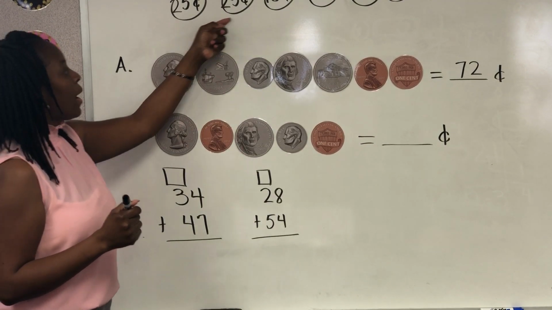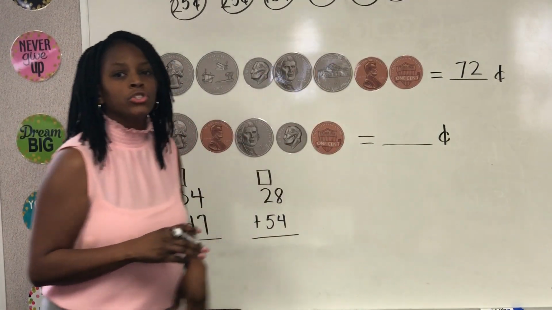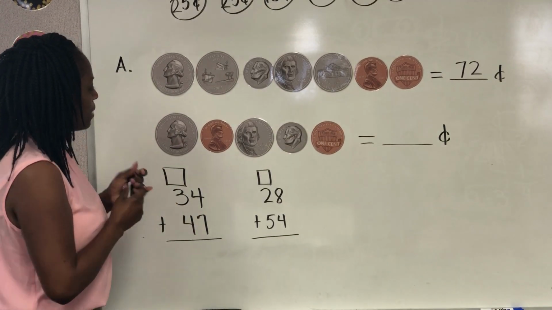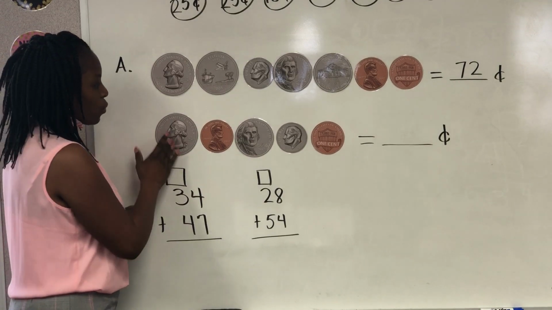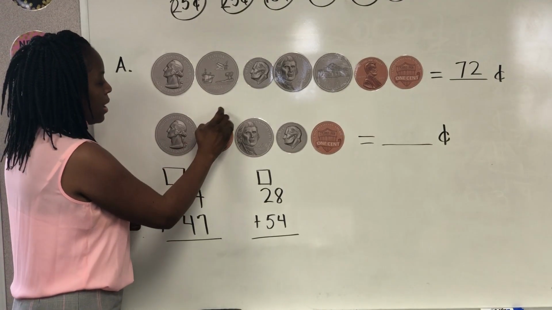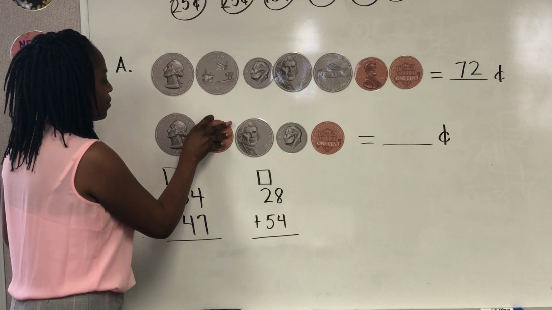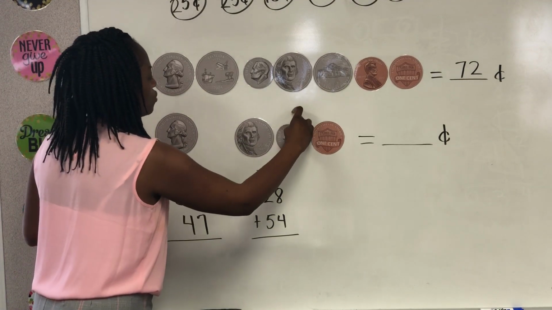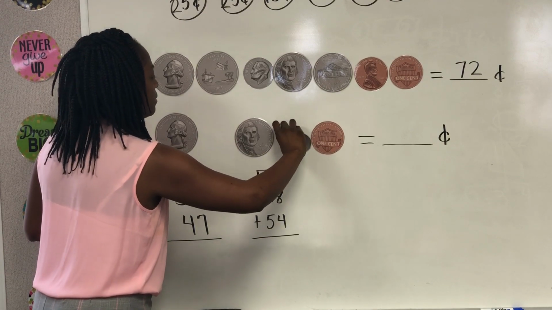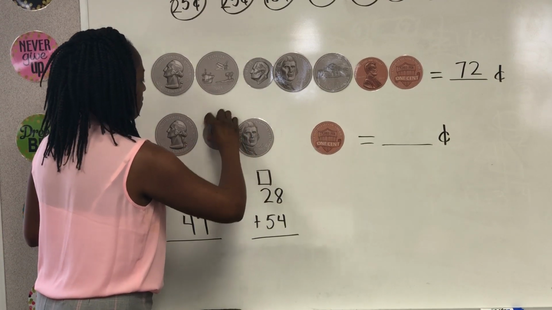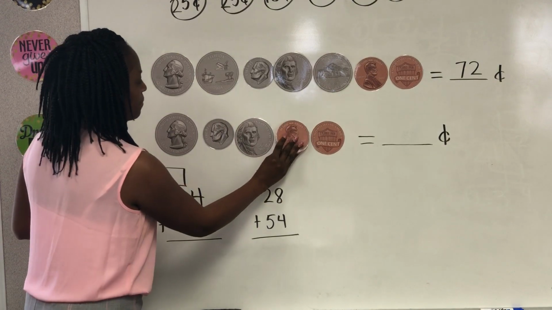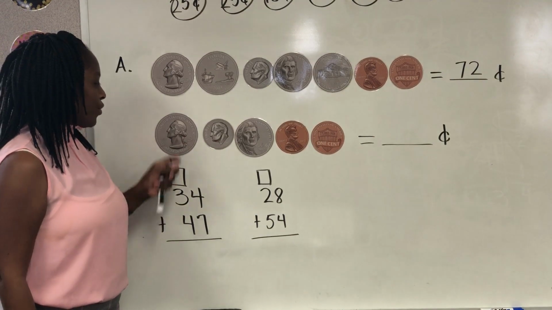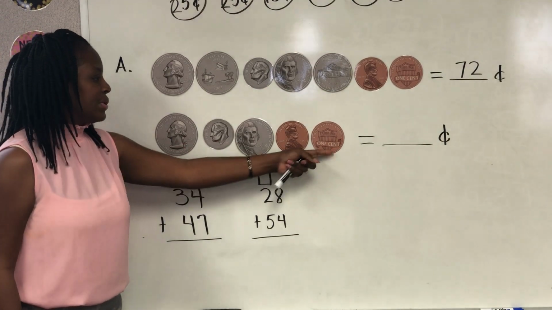Remember, you can write out your coins from greatest value to least and be able to count your coins. But I'm gonna move it around. My quarter is the greatest value, the quarter is here, so I'm gonna leave it there. The penny is the least value, so I'm gonna move the penny and swap it with my dime and put it here. So now we are in the right order from the greatest value to the least.